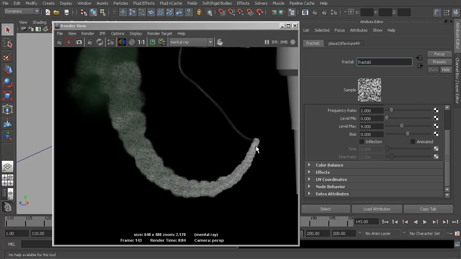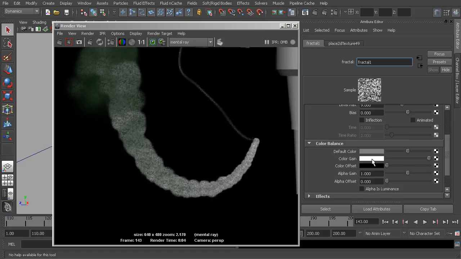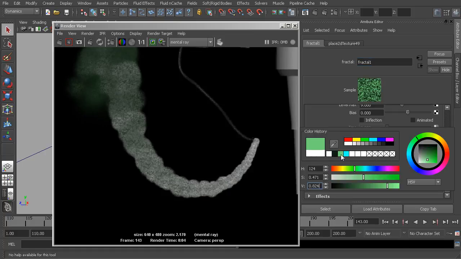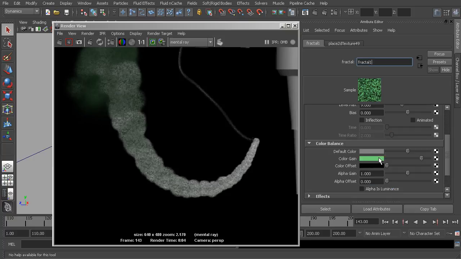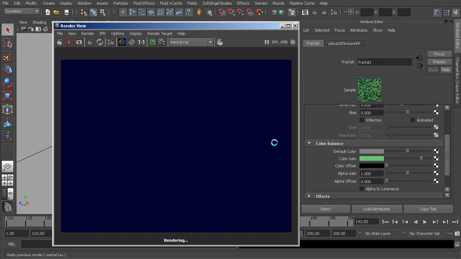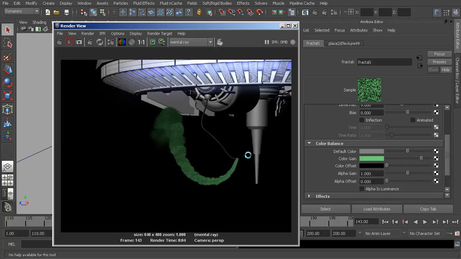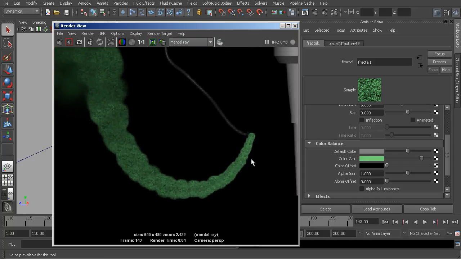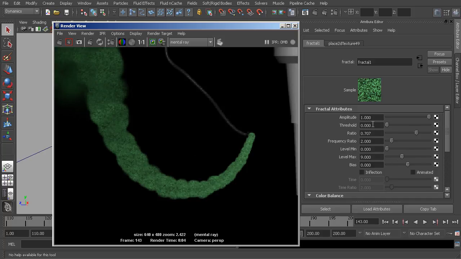Now what I'm going to do is try to make this look a little bit more natural. Right now this is just sort of a random noise pattern, but what we should be able to do is make this look a little bit more natural, like sort of a large billowy noise. So start at this fractal, go down to the color balance, and I'll start by trying to give this sort of that same coloration that we had with the particles earlier. So sort of that same little bottom color. Okay, so that way they start off kind of light, but again, really just sort of looks like a random noise pattern. So let's see what we can do to fix that.